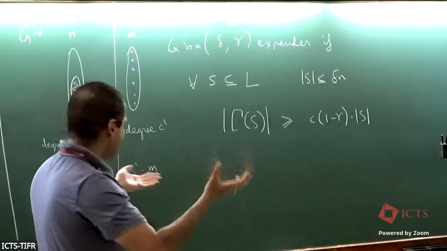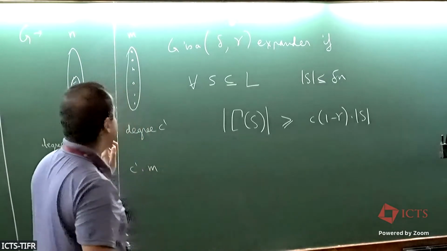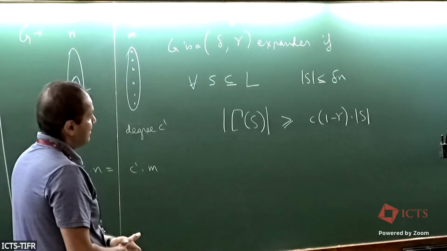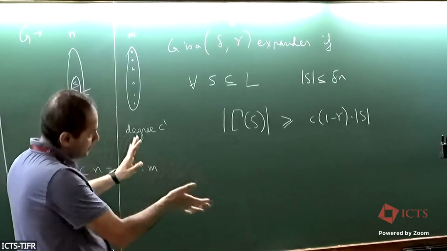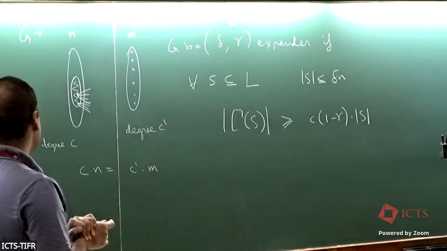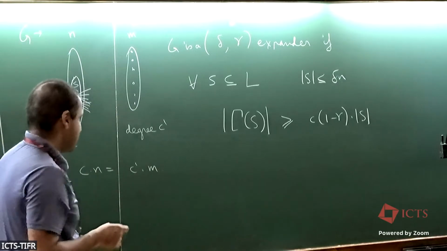Getting it explicitly was, yeah, a huge achievement. On top of that, the fact that it gives expander codes, the fact that these codes can be defined and the distance can be proved, is comparatively much easier. But then it also comes automatically with nice decoding algorithms, which we will see also.